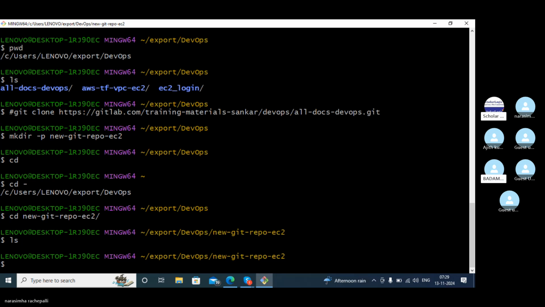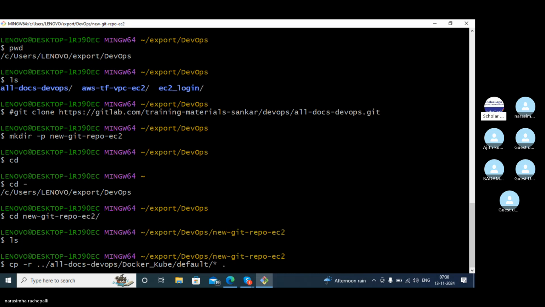Okay, cp -r, r for recursive, space ./all docs DevOps, Docker cube, with a capital D, tab, then default, DEF tab, star, then space dot.